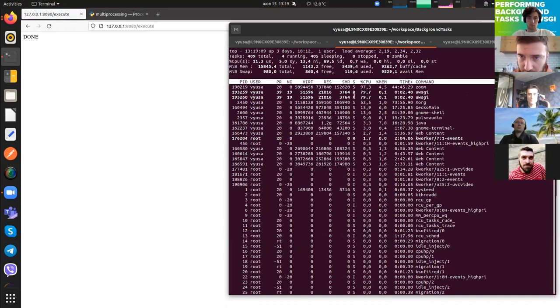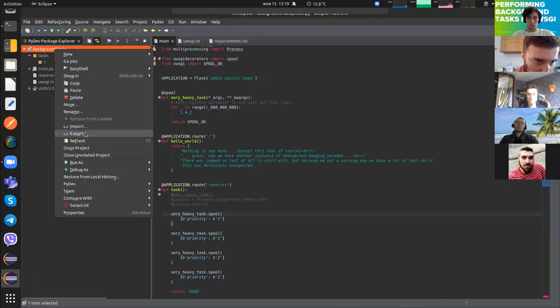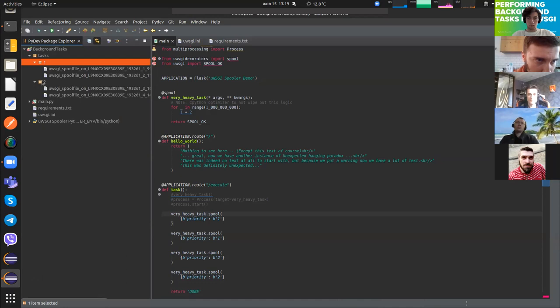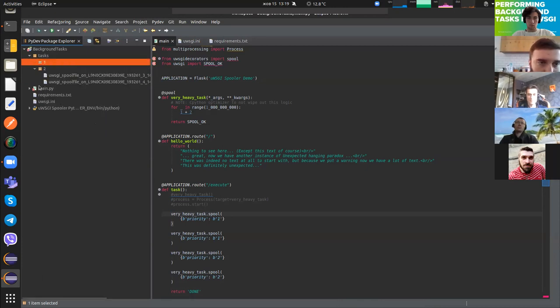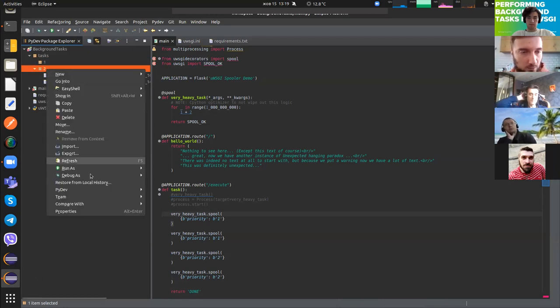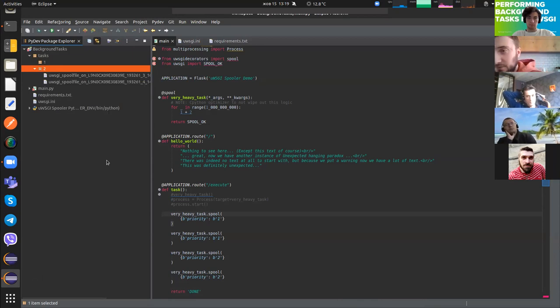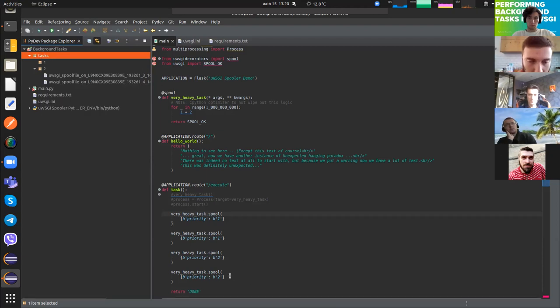So execution started. We have a lot of CPU going on. And what we see here is, as we anticipated, at first tasks from directory one were executed. Next will be tasks from directory two. Now, once again, this approach with directory prioritization is better because we have the maximum amount of Spooler processes watching over all directories. So we won't have a situation, as I described, when one Spooler group will have a lot of tasks and the other Spooler group will just sleep and do nothing. Okay. So tasks are still being executed.